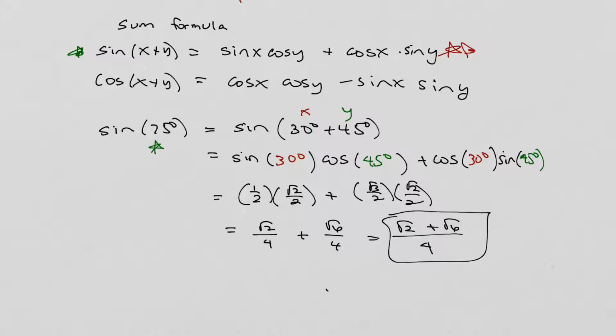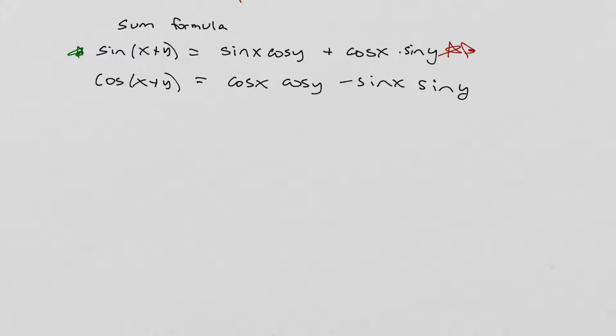What about one for cosine? Now let me clean some stuff up here. So cosine of 120 degrees. We could do this in a couple of ways. I could make it 30 and 90 or 60 and 60. So let's do this. Let's write it as cosine of, how about 60 degrees plus, that'll be too easy, because that might be easy to see. So let's actually write them a little bit differently. Let's write them as 30 degrees plus 90 degrees.